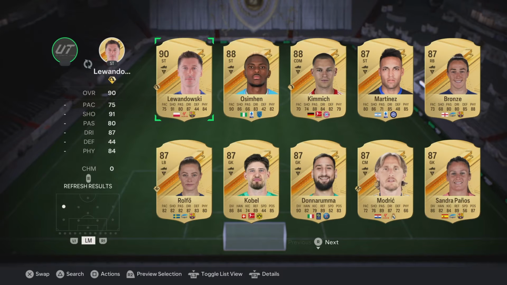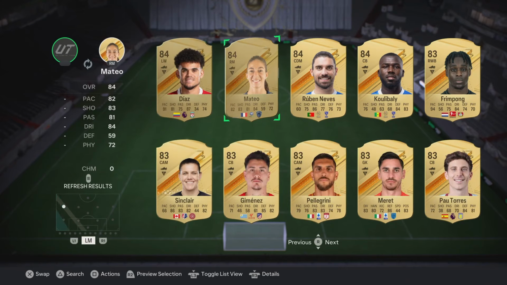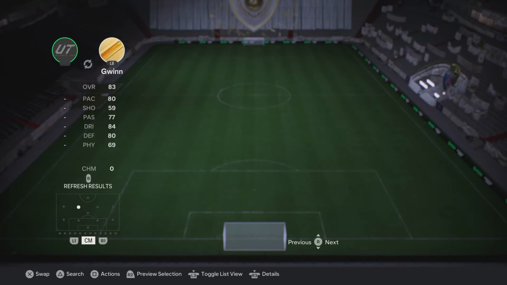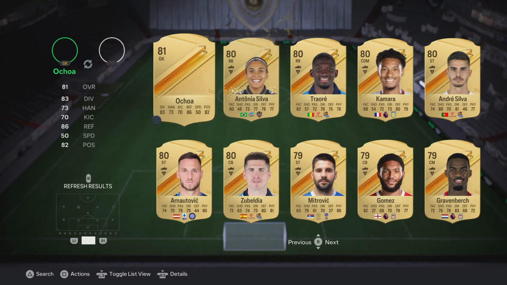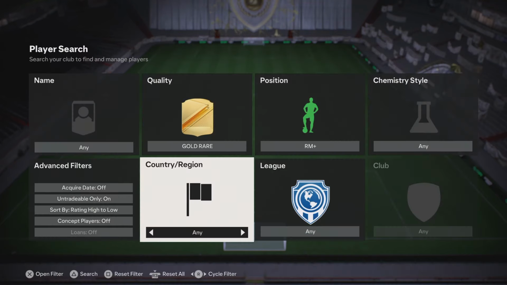Obviously, we need one more 84. Then we just need 81s, which we should have a whole bunch of again. We've been opening plenty of packs right now. There's one there. Okay, only two here right now. Let's quickly check the commons.